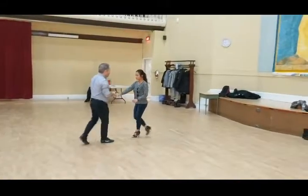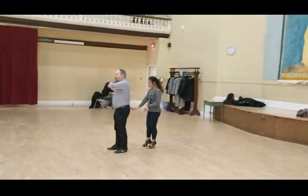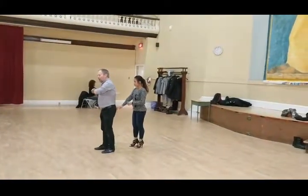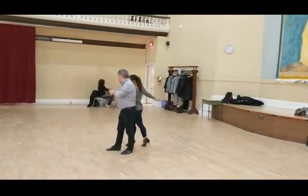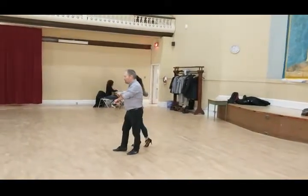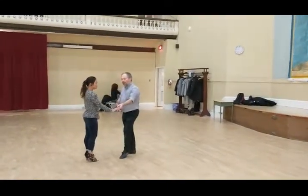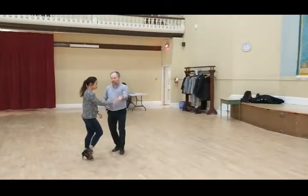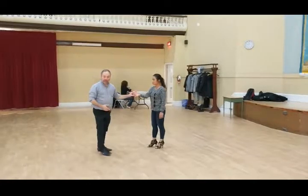We're going to do a break back — one, two, and up — and waterfall and up. This time we're going to flip the arm out — one, two, and flip — forward flex with the left hand, we need a free spin inside turn, catching with the leader's left. And then one, two, three, a little limbo under the arm, and that's our first half.